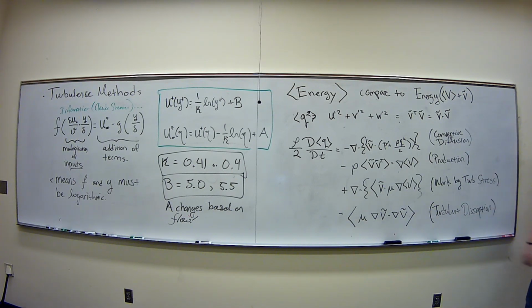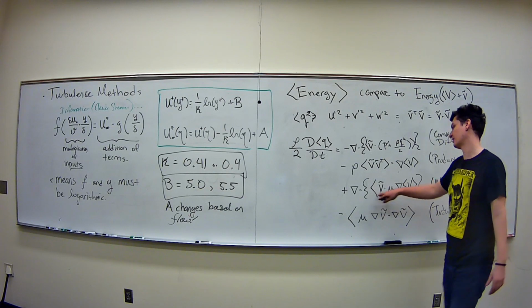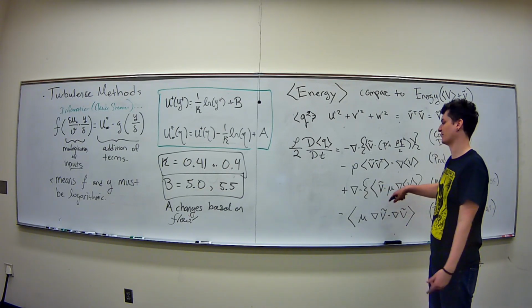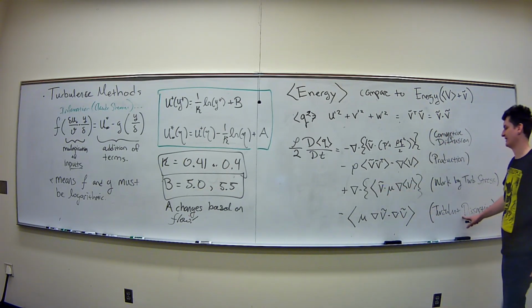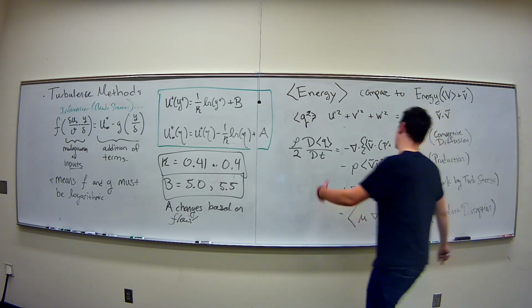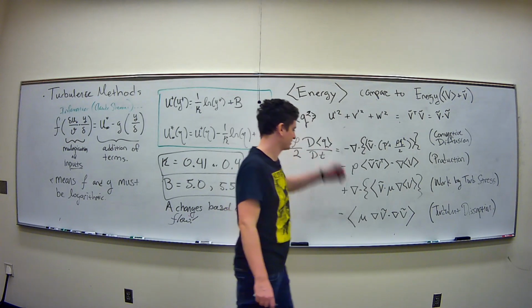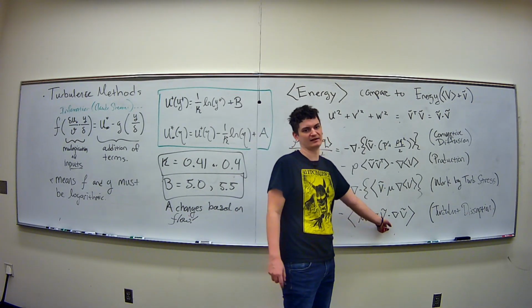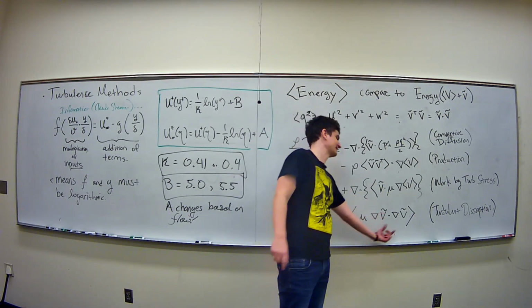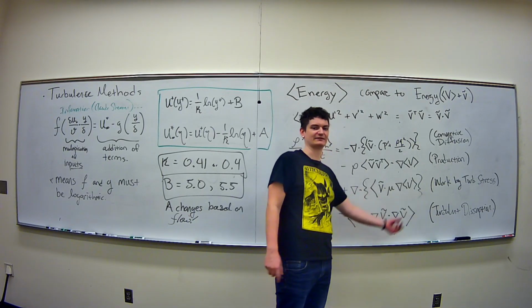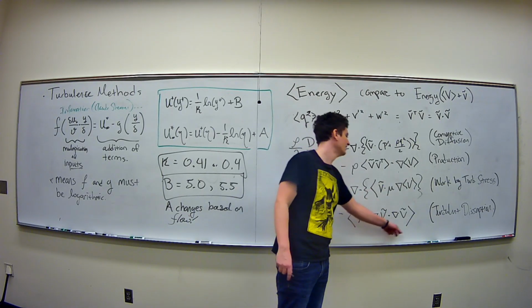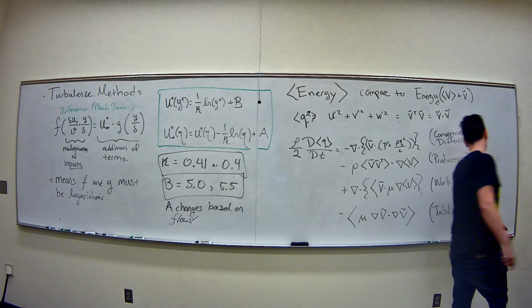Okay, this is work done by shear stresses, and that just comes from work times a distance, so you can get that force. And then you have a turbulent dissipation part. These parts are actually coming from a product rule trick that you would end up doing. It's a dissipation term because it's minus a positive quantity, right? So you have this mu, and then this is the same thing multiplied by itself, so that's a positive quantity, even in however many dimensions you want. So that makes it a dissipation term.